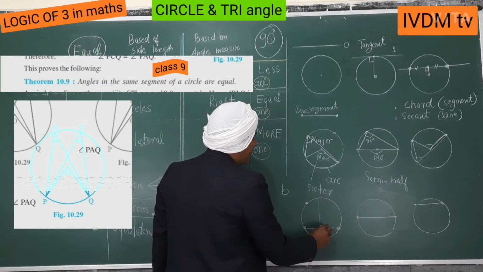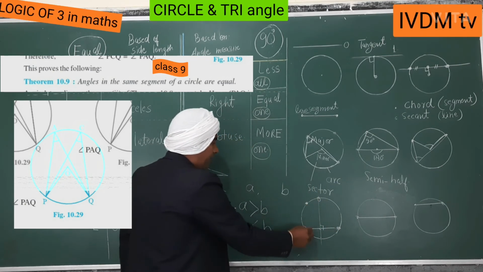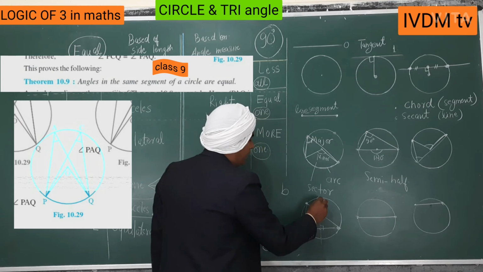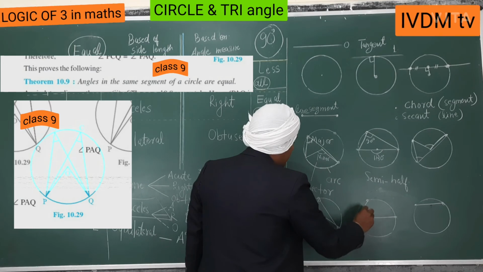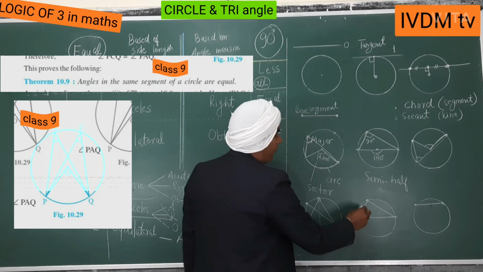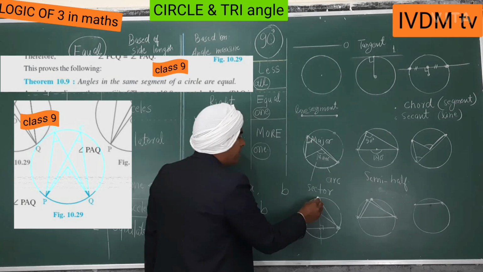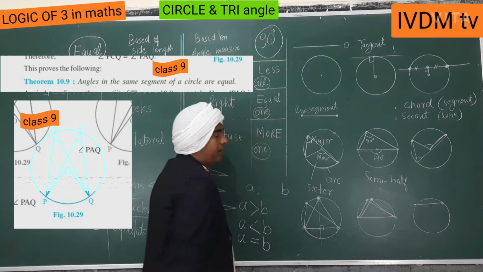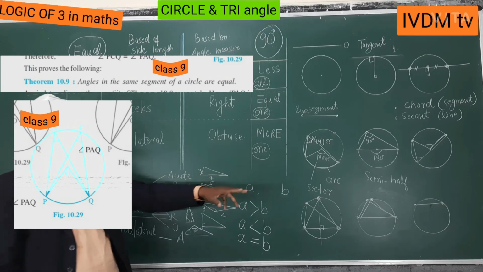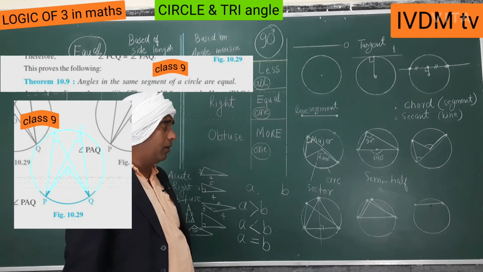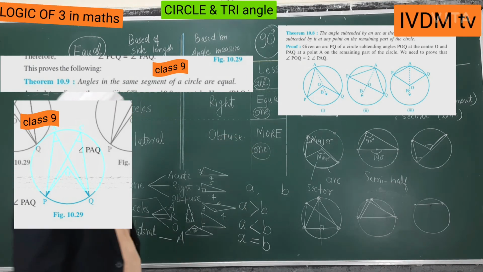If you make a midpoint and then a perpendicular, it will cut and then you will make an isosceles triangle, scalene triangle. This is a scalene triangle. This is an isosceles triangle. Yes, here you may have a right angle triangle. All types of right angle triangles, right angle isosceles triangle. If you take the midpoint here, isosceles right angle triangle. So in a circle, all types of triangles can be fitted. That is the only thing I am telling you.